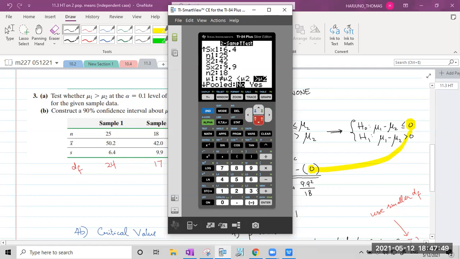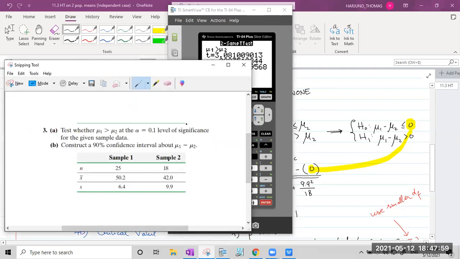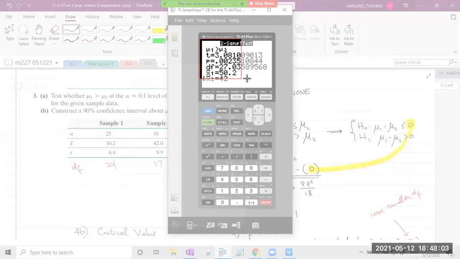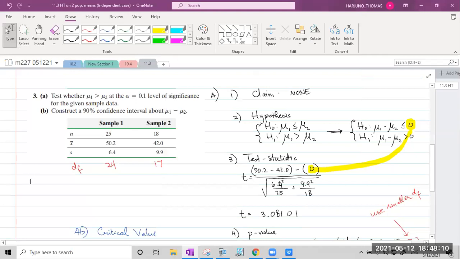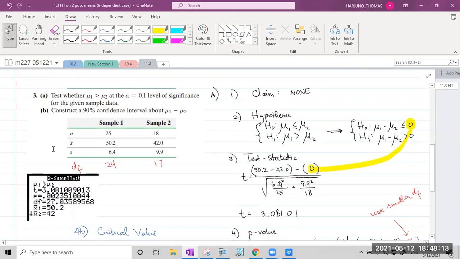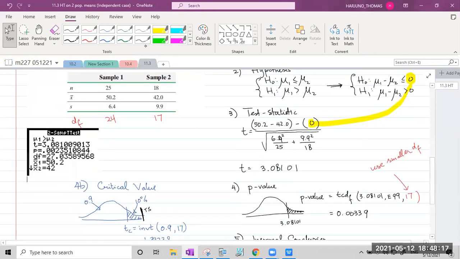Okay, is it pooled? Say no, we don't pool them. Under very rare situations, we will pool them. Okay, this is what we get. We pool them if we assume that they come from the same population, which is not the case. You see that my test statistic is the same, right? This is the same test statistic. Now my P value is quite different though. What's the reason? Because they use this degree of freedom while I use 17.